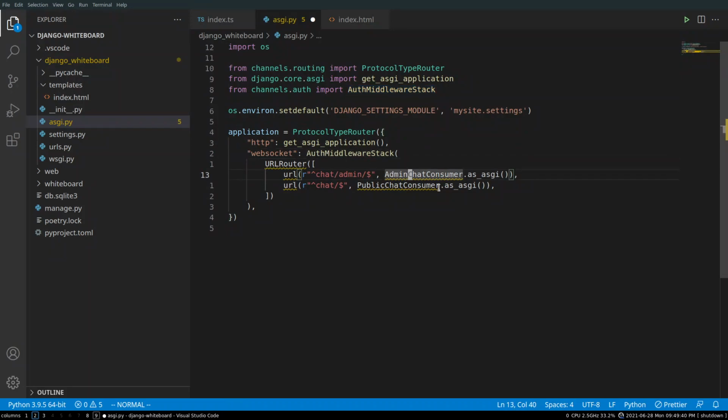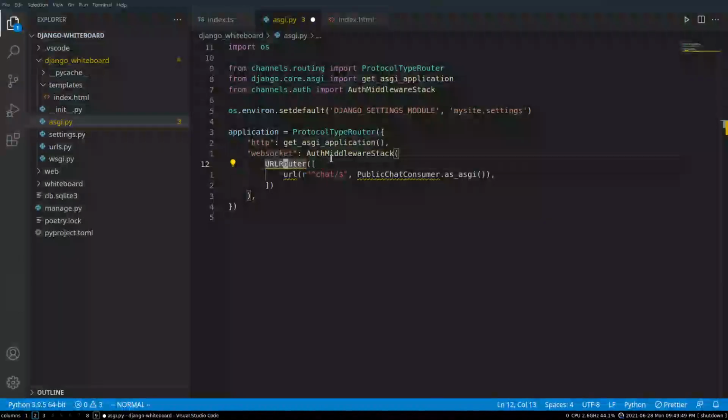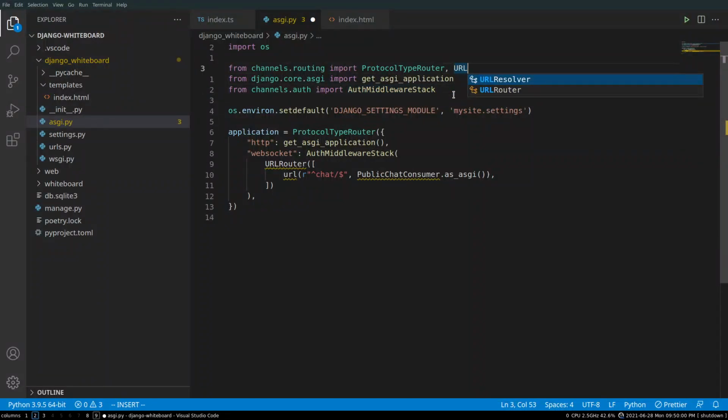Okay. Chat consumer, I don't need those. Not auth. URL router and URL.